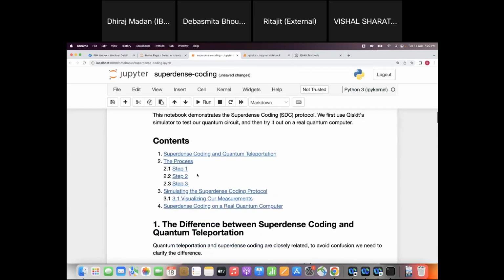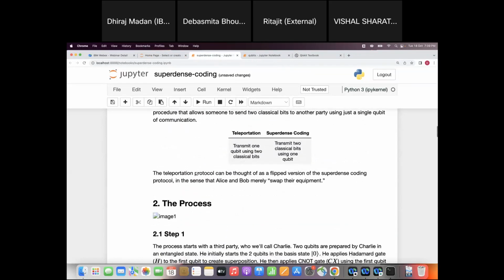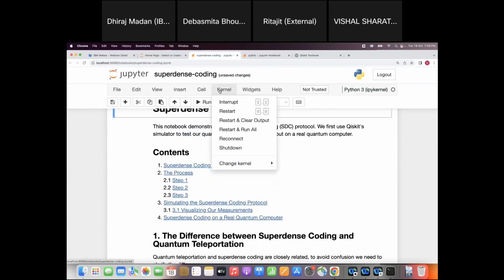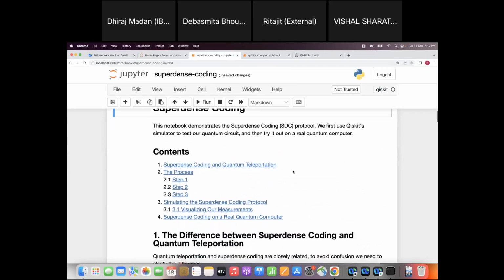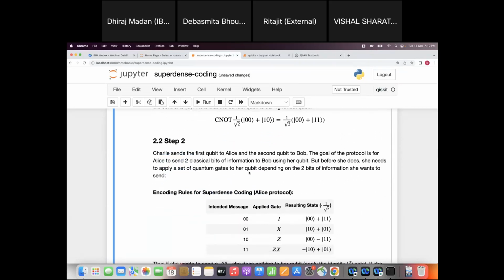So the superdense coding protocol is what Shesha had explained. And just to recapitulate, the idea here is that we are trying to communicate one qubit. So Alice and Bob are sharing an EPR pair. And based on the information which Bob wants to send, he applies some operations. And in the end, by sending his share of the EPR pair, which is just a single qubit, Bob is able to transmit 2 bits of classical information, right?